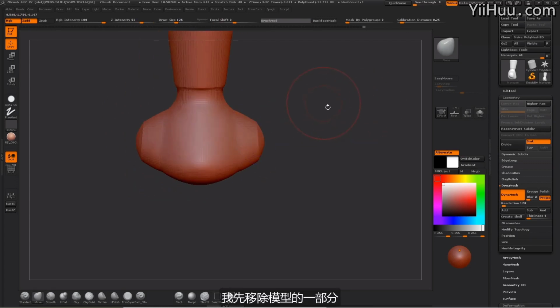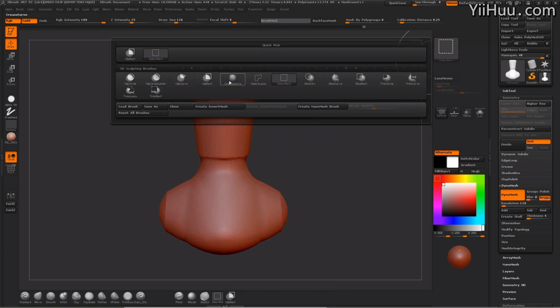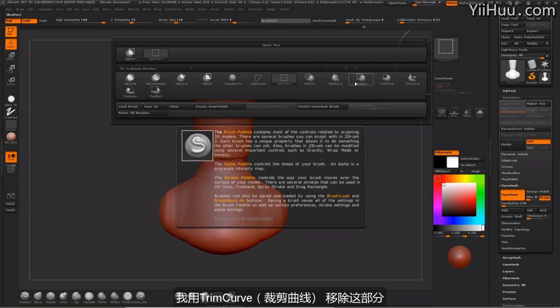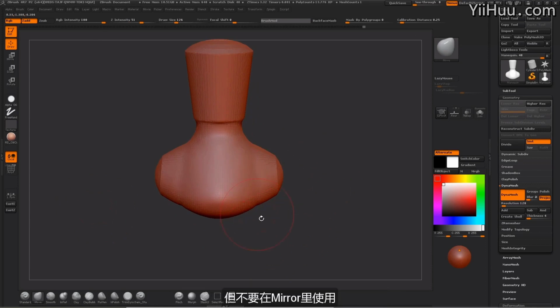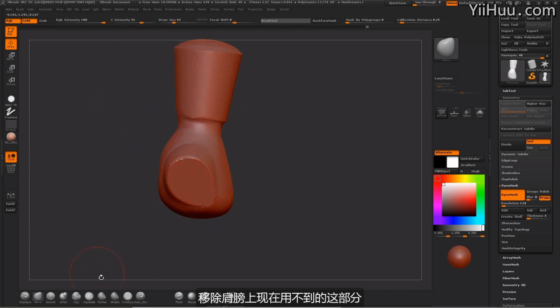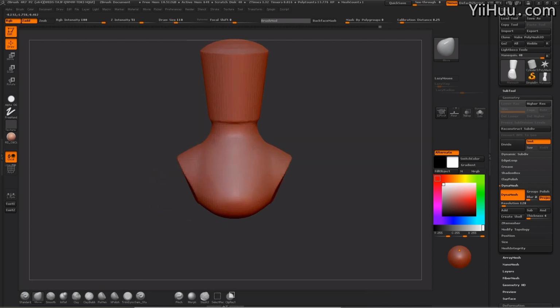I removed some parts of this mesh. I tried with the trim curve to remove this part, but it doesn't work with the mirror. So I changed it to clip curve and removed this part of the shoulder that I am not modeling right now. I think the shoulder must be a little bit higher with the trapezius.